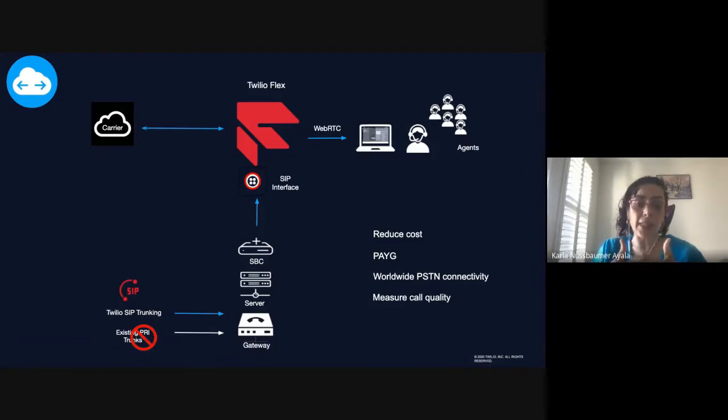And not only that, but we also offer voice insights and debugging tools that can help you measure and maintain the call quality of all your call experiences. So you know what's happening from the moment you start a call until the moment you connect that to the end user. So those are a few scenarios where we can leverage this SIP trunking strategy.